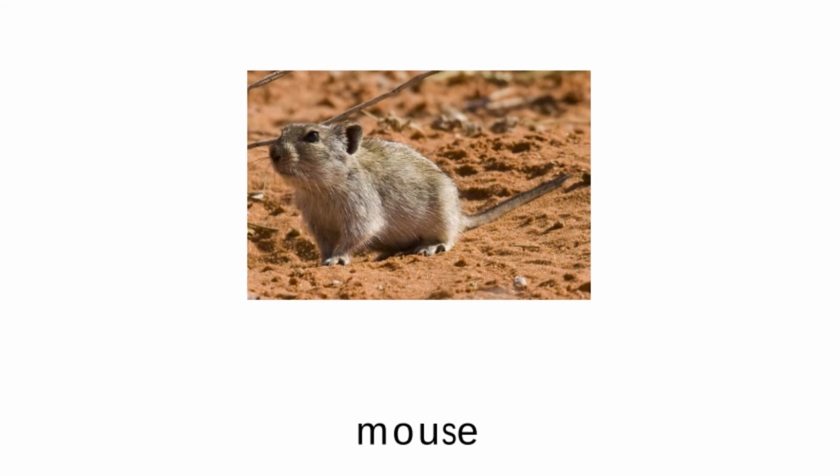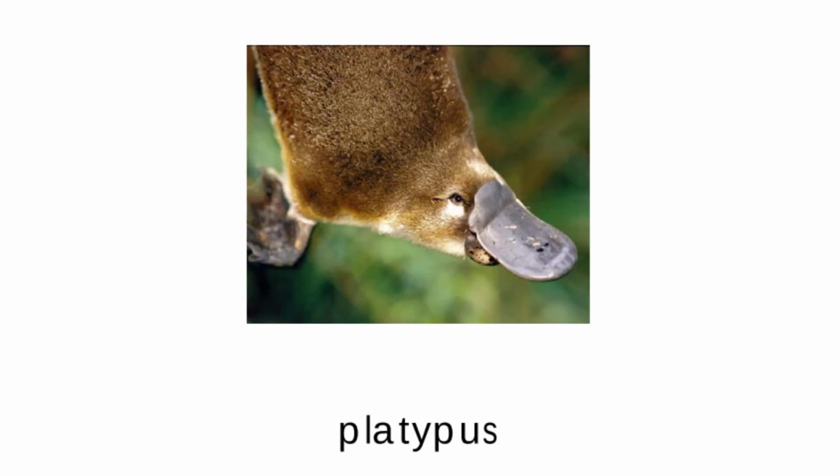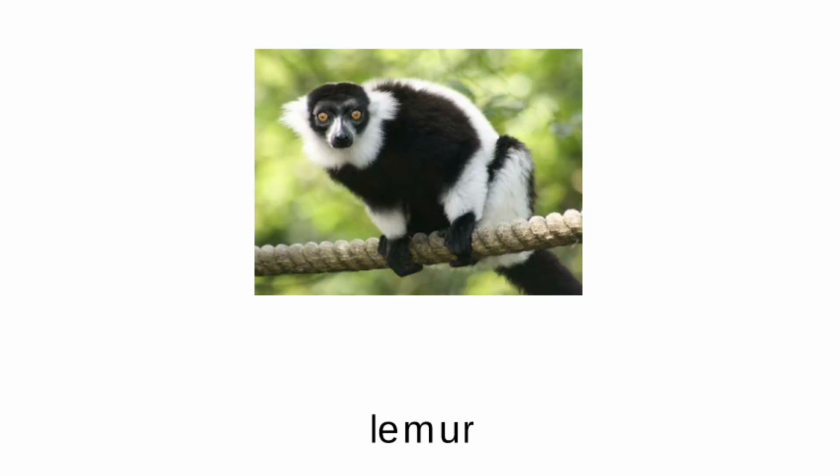The platypus lives on both land and water and has unique features such as a duck-like bill, a broad flat tail, and webbed feet. Platypus males are venomous and the females lay eggs. The lemur is a primate with large eyes found on the island of Madagascar. They spend most of their time living in and jumping between trees and have long tails used for balance.